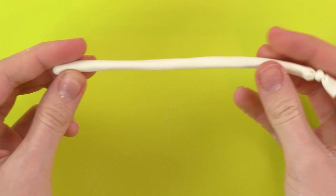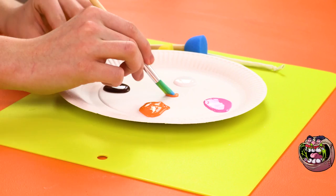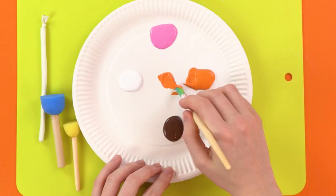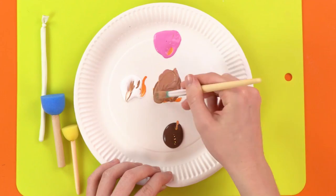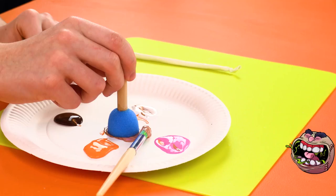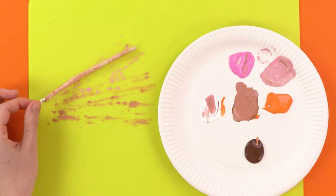Now, mix your paint on the plate to make a great gross pink color. Bit of this, bit of that, mix it together. Perfect! Now, just paint the balloon to make your rat tail. Then leave it somewhere to dry whilst we make our rat.